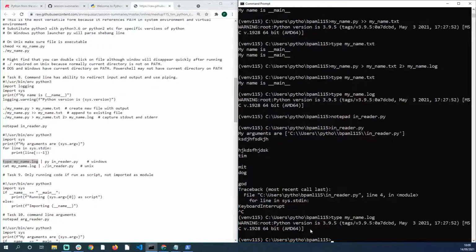That just shows me the contents of this file, myname.log, and I can take that output from type and direct it to become the input for InReader. The way I do that is I use the pipe symbol, and for me that's shift and the key above the enter key on my keyboard, or you can just copy and paste, and then py InReader.py.